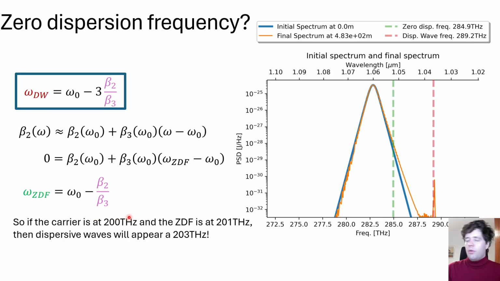So the point is that if, for example, we launch a soliton with a carrier frequency of 200 terahertz into a medium where the zero dispersion frequency is at 201 terahertz, then the dispersive waves should arise over here at 203 terahertz. And here I've simulated exactly that. So we have a soliton with a certain carrier frequency, and here I've numerically calculated the theoretical zero dispersion frequency just by evaluating this expression here, and then also calculated the theoretical dispersive wave frequency by using this expression. And we can see that indeed the dispersive wave frequency, we see this little orange spike, is 3 times further away from the carrier than the zero dispersion frequency, when at least we can neglect the nonlinear contribution and all higher order dispersion terms.